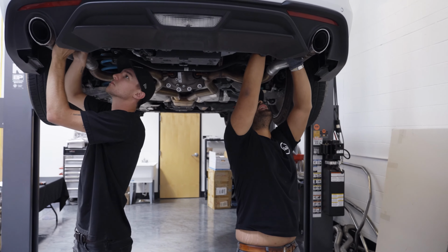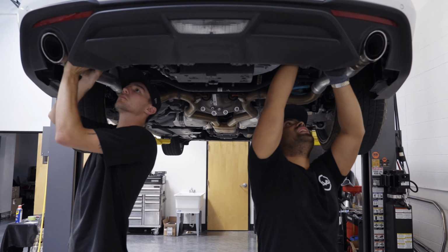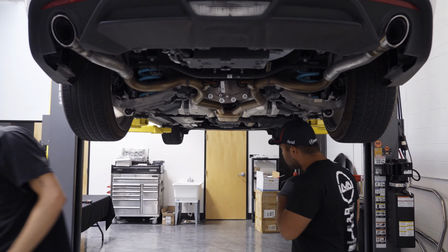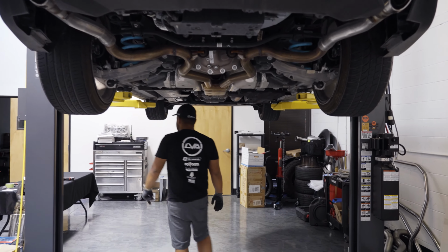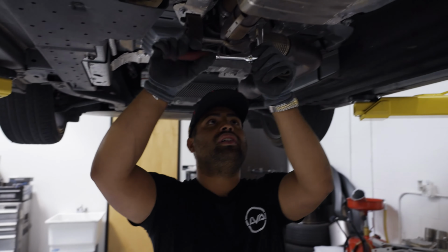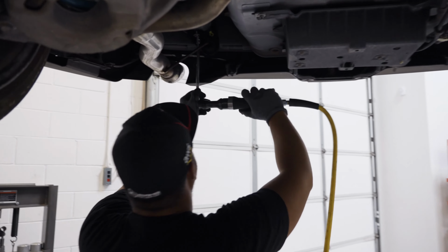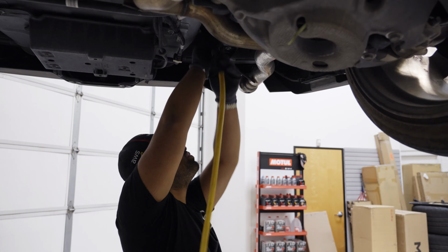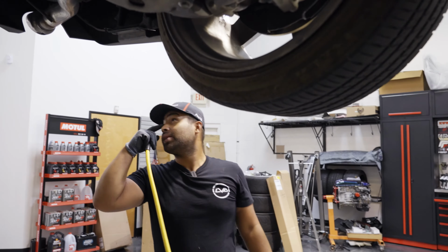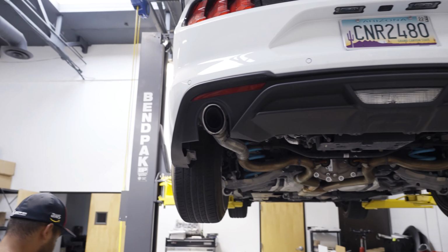And then make sure you get that hook into the chassis from those stock mounts, and it makes it a breeze. Okay, just gonna tighten everything up, and we'll see how it sounds. That's it. Check out the fitment on the back, guys. Yep, OEM tips also.